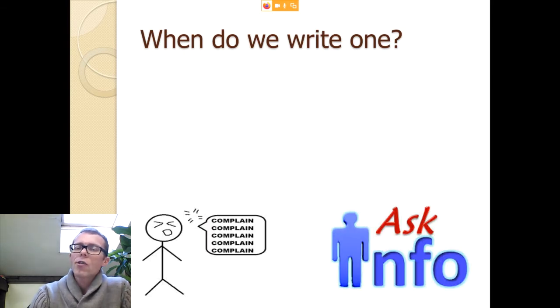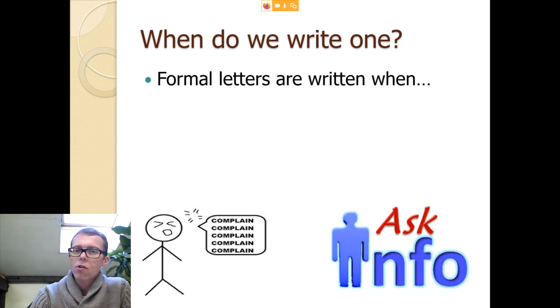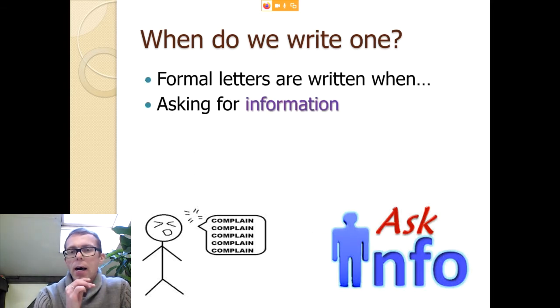What are the occasions when we write formal letters? Judging by the pictures, one of those cases could be asking for information. Asking for information about, for example, the summer course that will take place, asking for information about the traveling arrangements to a summer camp, asking for information about a traveling itinerary, anything like that.